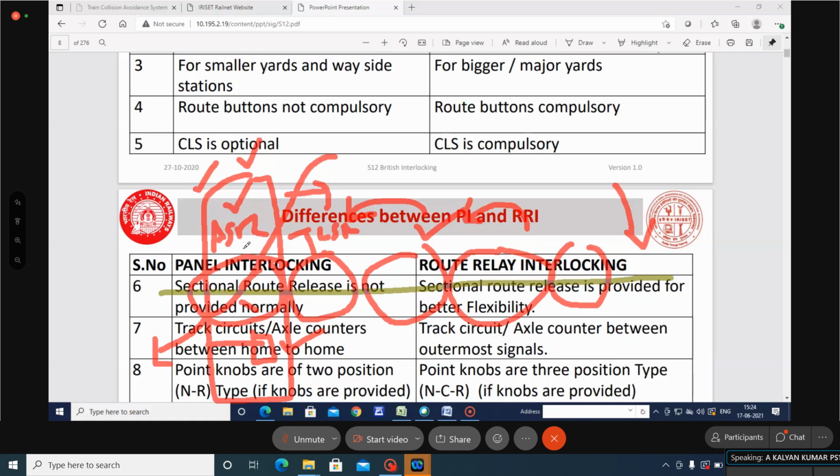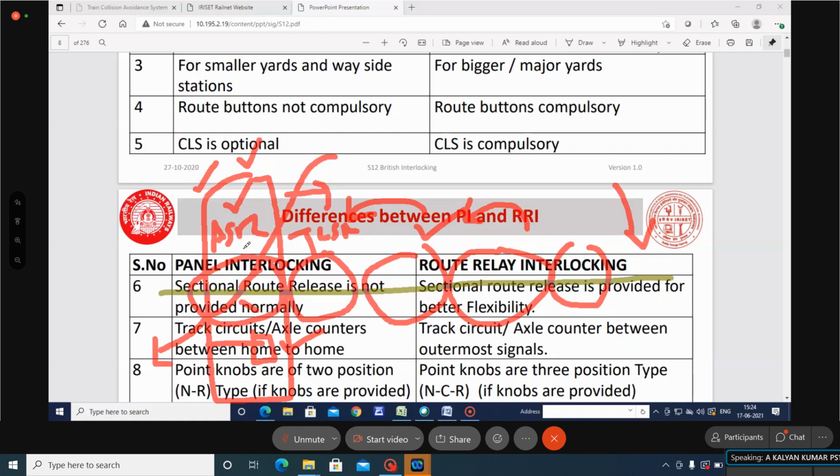So we are going to consider all the track circuits from the foot of the signal up to the last point zone track circuit in the route. Once they are cleared only, we are going to pick up the ASR and release the route. Because this ASR we are using in the point lock circuit, in the WLR circuit. If ASR is in up condition only, I can send the power and pick up the WLR for operating the point. Otherwise, it is not possible to operate the point.